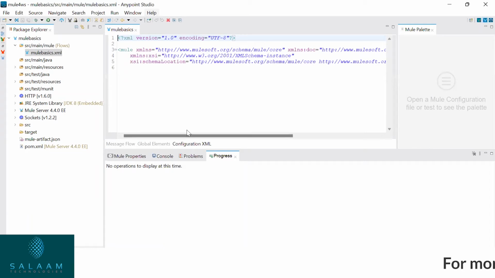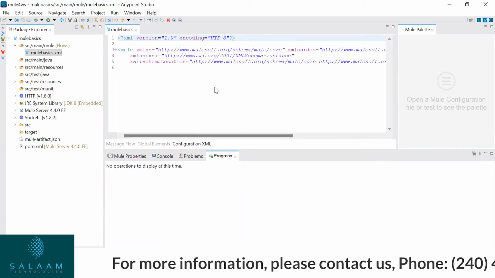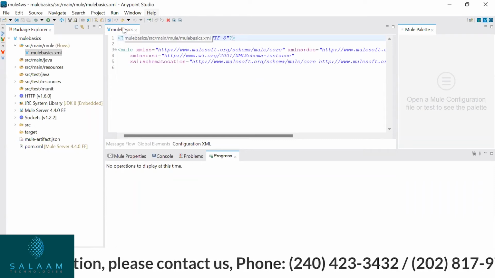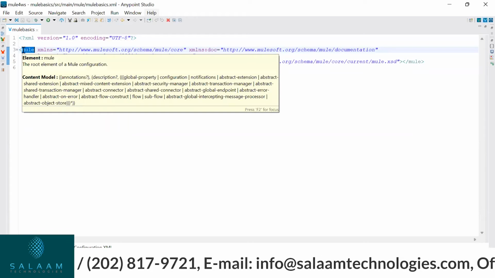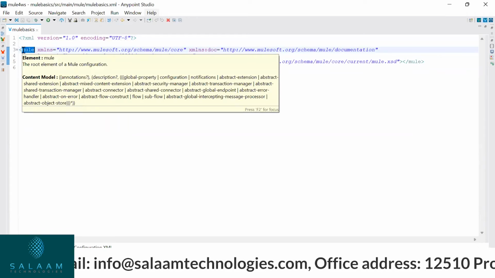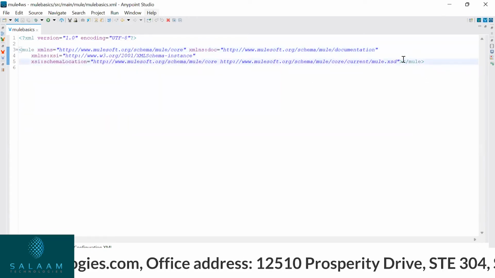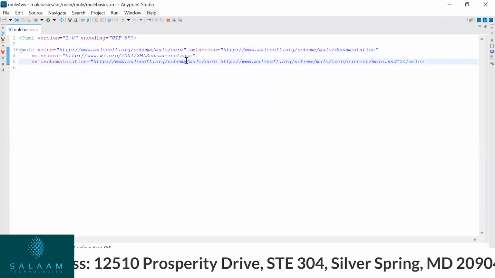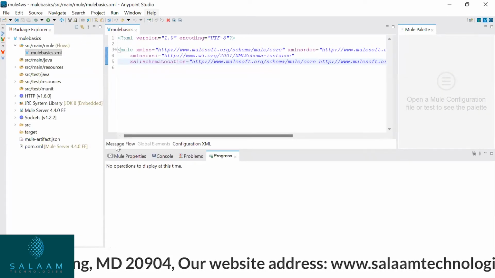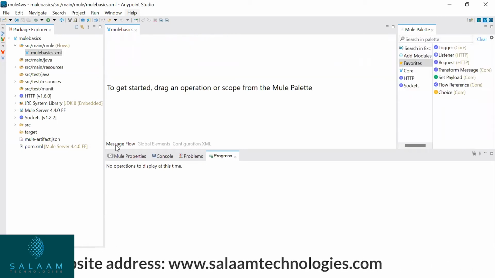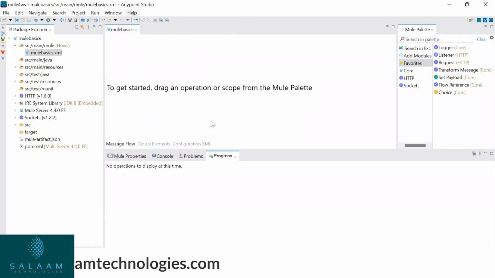If I click on the configuration XML tab here, it shows me the XML code. The root tag is mule. There is nothing here because I didn't write anything till now. Okay. So again, if I click on message flow, it will show me something called a graphical view.